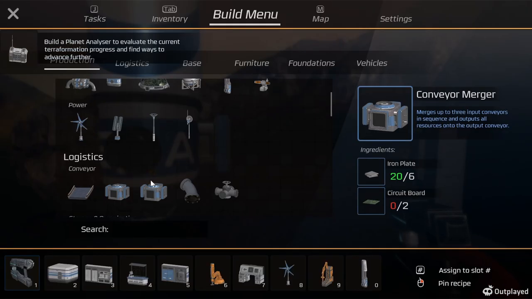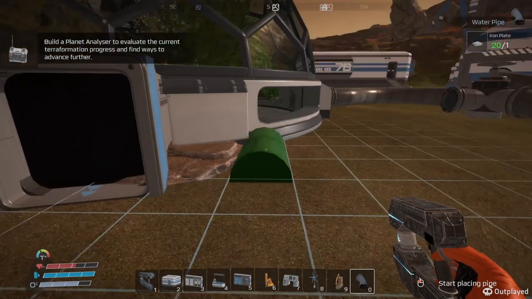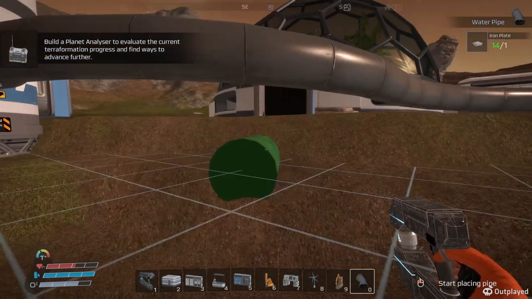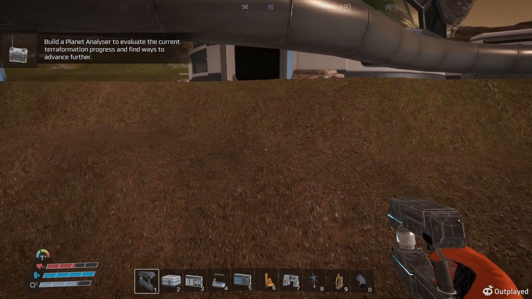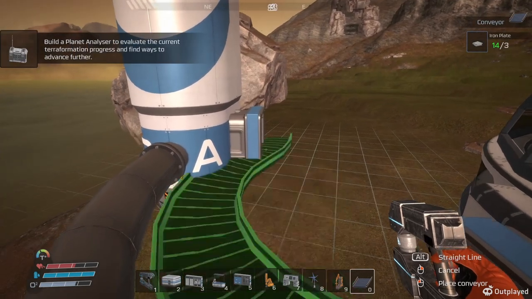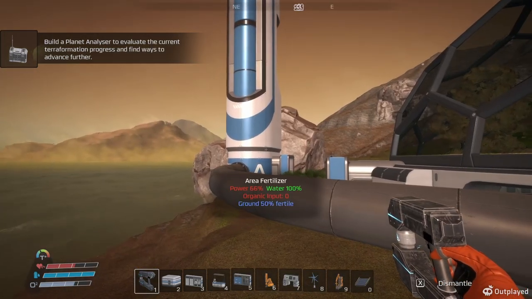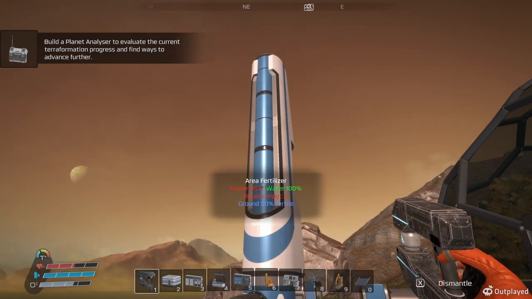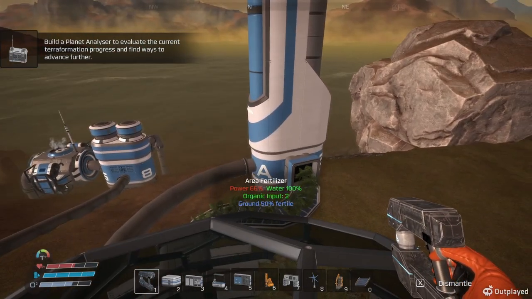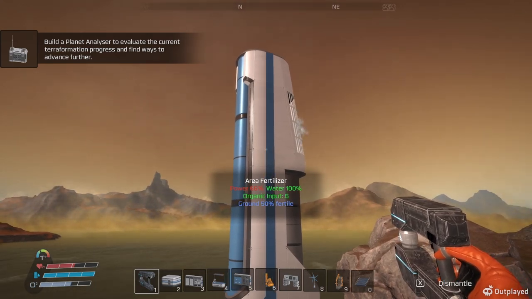So let's... So we need a pipe, which can go from here there, and then I need a conveyor from there to there. Okay, laptop here. Cool. Okay, it's starting to fertilize. Organic output, 50% fertilize.